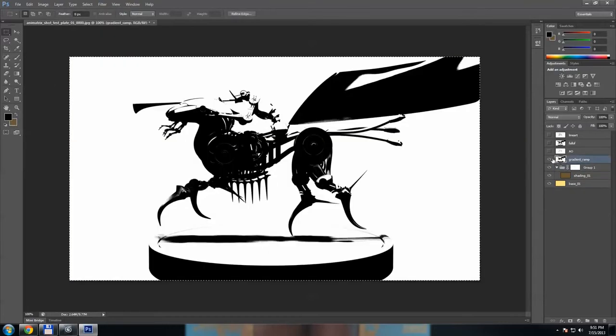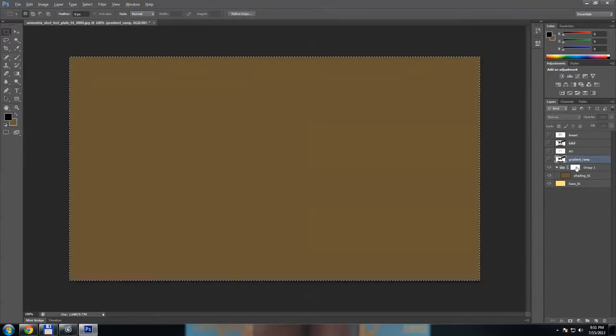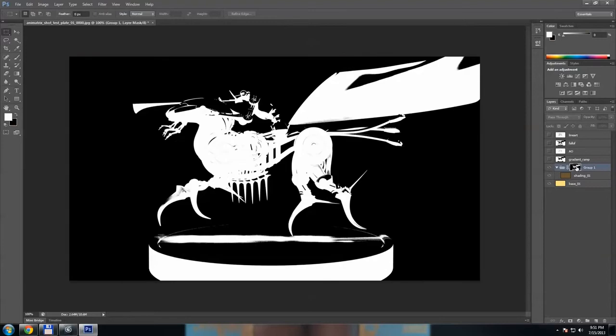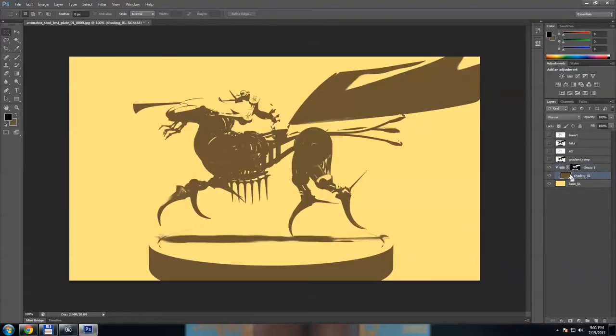This I'm going to mask with my gradient ramp rendering that I did. So now I have this. I should invert the masking, I guess. Let me see if it works. Yes. So this is your base color and shading.